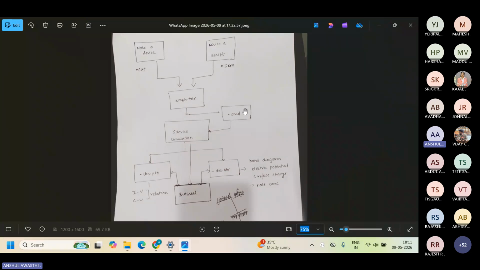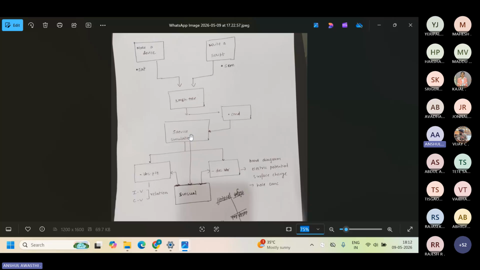That CMD file is basically a simulation file, which will simulate your device. It contains all the simulation information. So your mesh.tdr file will be the input to the simulation file, and you will get the device simulation. Whatever device you have created will be simulated. Now, after the simulation, you want to see the result.